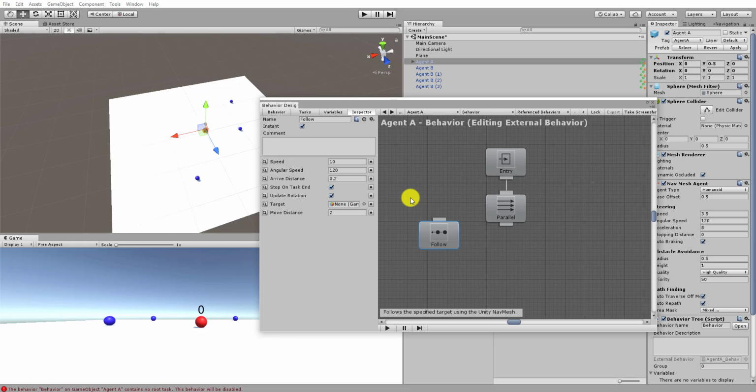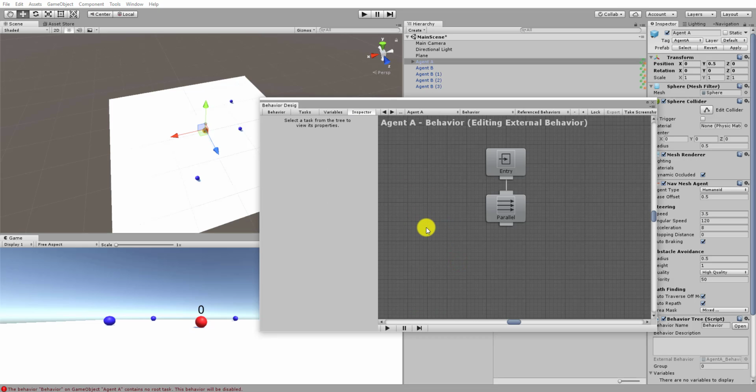What I want is to let this red guy look at all the agents inside the range and go to the average direction. So this wouldn't do.